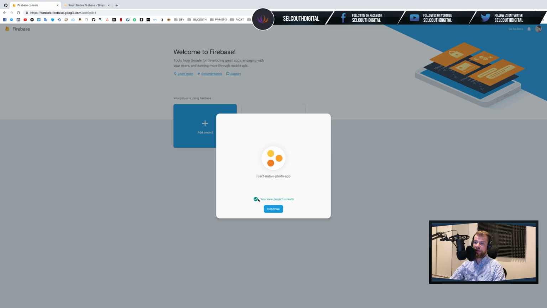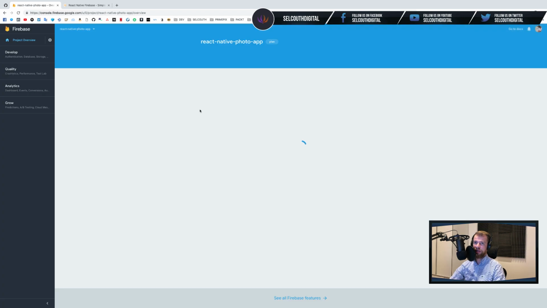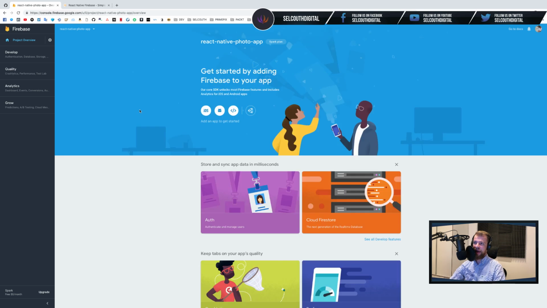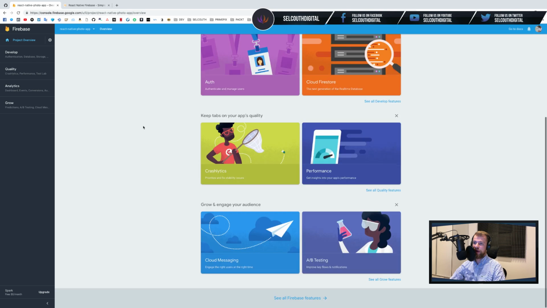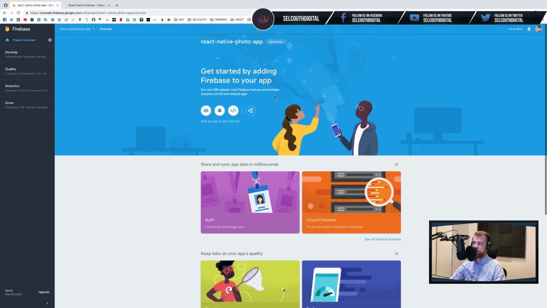So it says that the project is ready. It took a couple of seconds to actually spin off the project. And there we go. And I'm actually in the Firebase. And I can see that this is the dashboard. And I used Firebase when it wasn't owned by Google. And that was literally 4 years ago. And the interface was completely different.